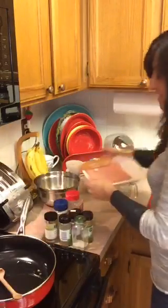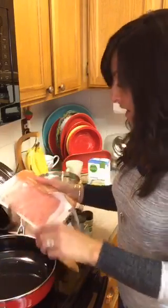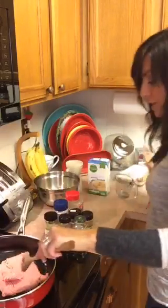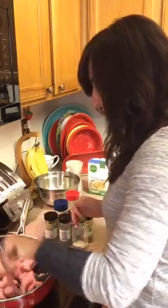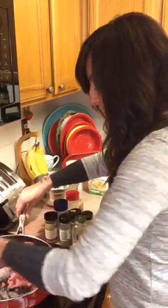So what I'm gonna put in there is I'm gonna make some turkey sausage. I have about a tablespoon of coconut oil in the pan right now. And I'm gonna put a pound of ground turkey in there. This is the second time I've used ground turkey today. Turkey will stick very quickly in your skillet, so you wanna make sure you have oil down in there or you're gonna have a problem. So let's turn this just a little bit so you guys can see. Maybe I need to move it back just a little bit as well so you can see a little bit wider there. To make turkey sausage, it is all about the spices that you're using in this.